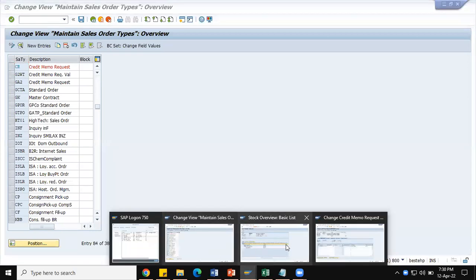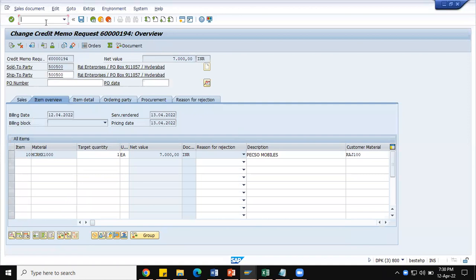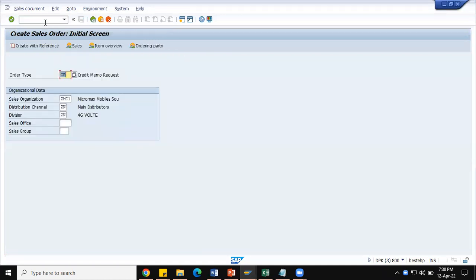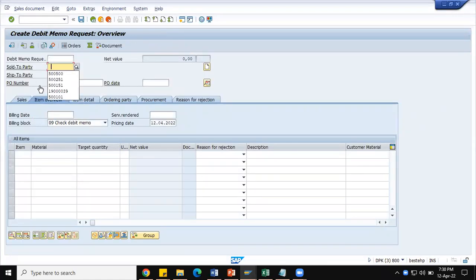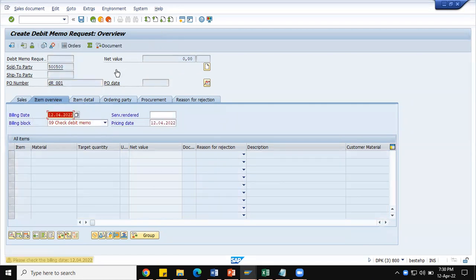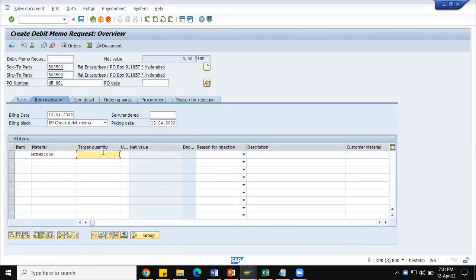So in that case, what I'm going to do, slash n DA01 debit memo request. So 500, billing date, okay, press enter and give the material, one quantity.